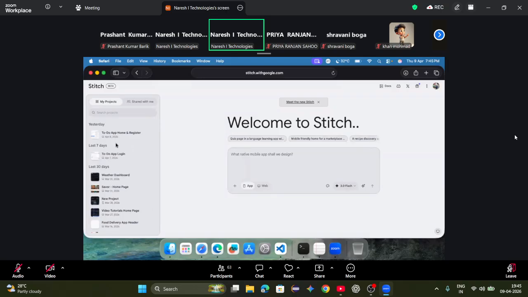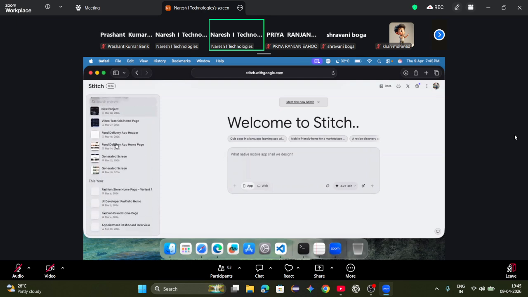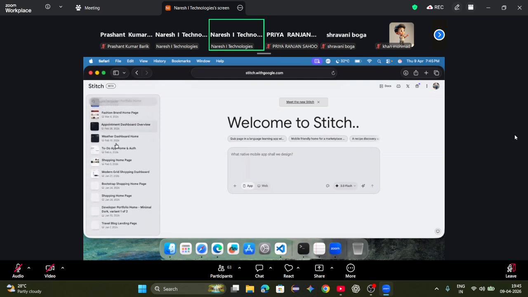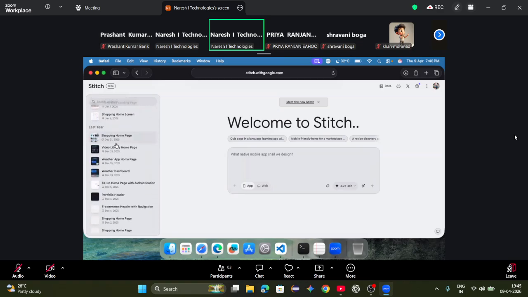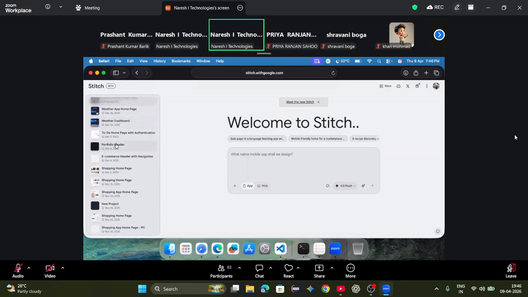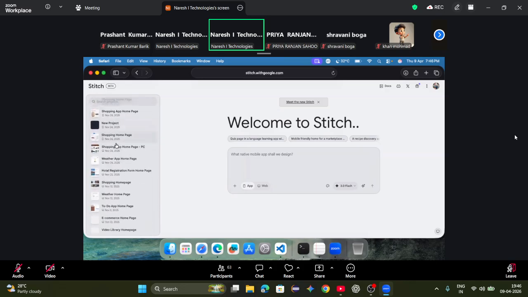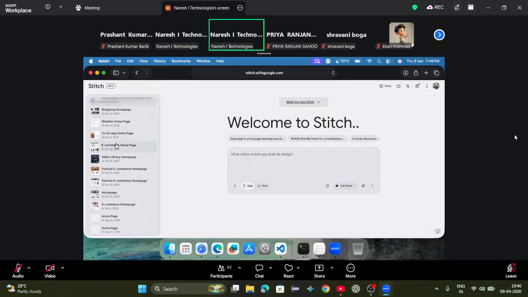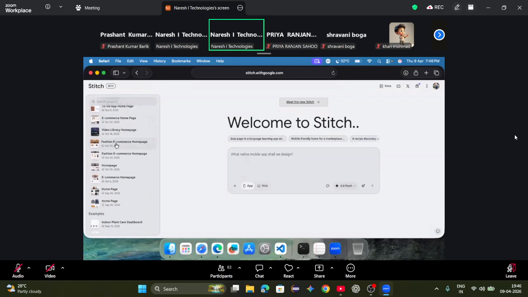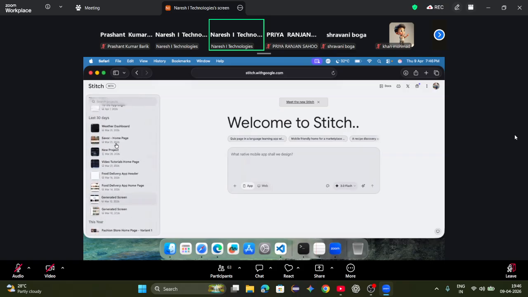Yesterday, this is the to-do application dashboard. To-do app homepage. Okay, I will put it here.